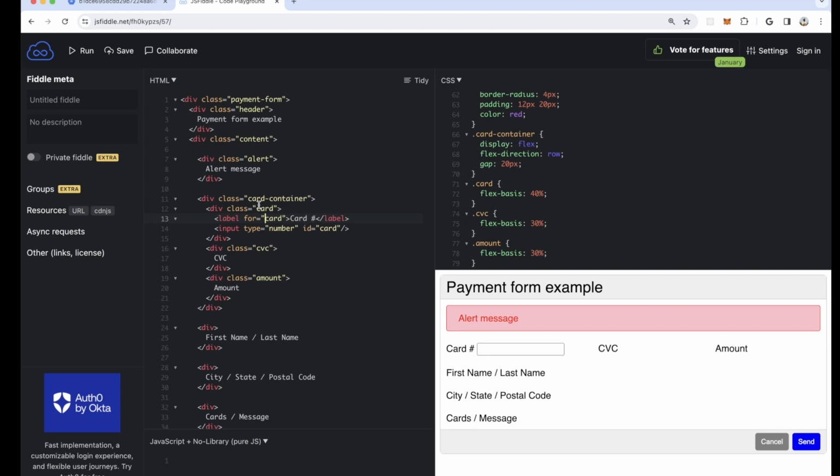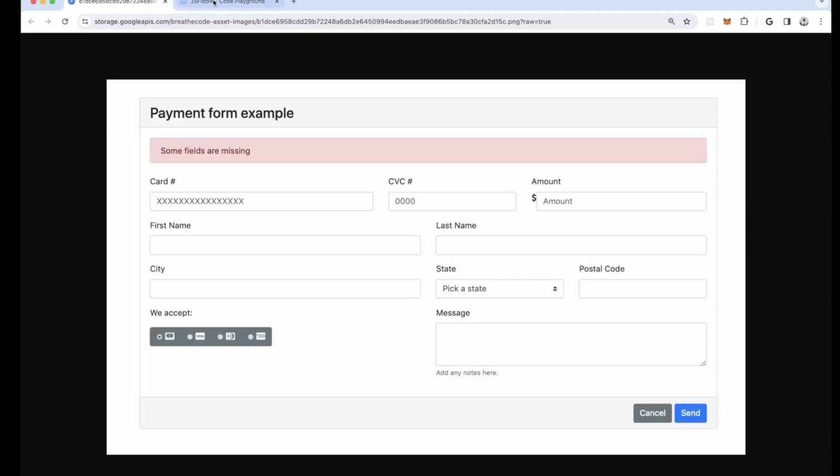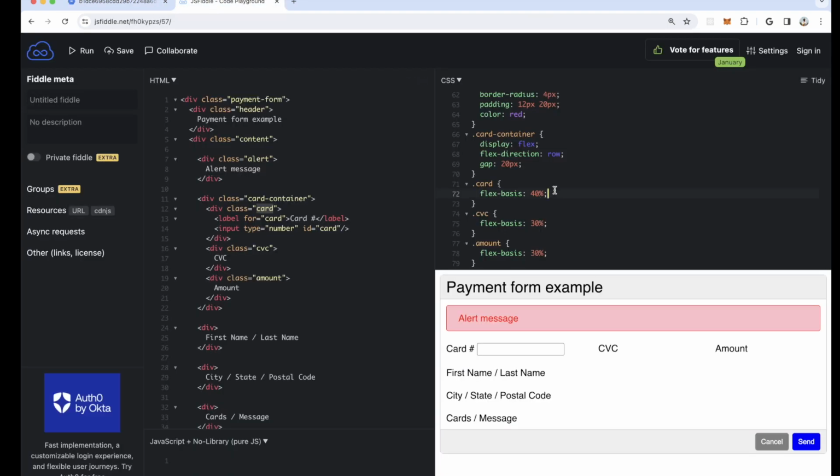There you go. Now, this car should also be a column because we want them to be one on top of the other. So we can establish here that this will be display flex, and the flex direction will be column.